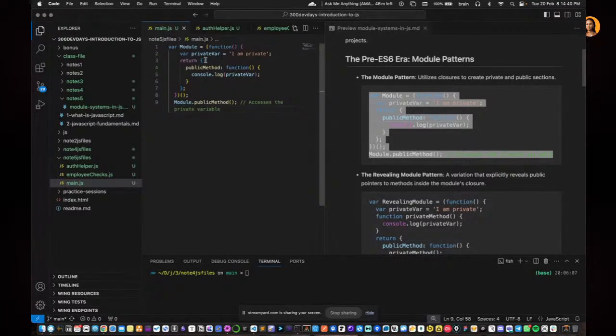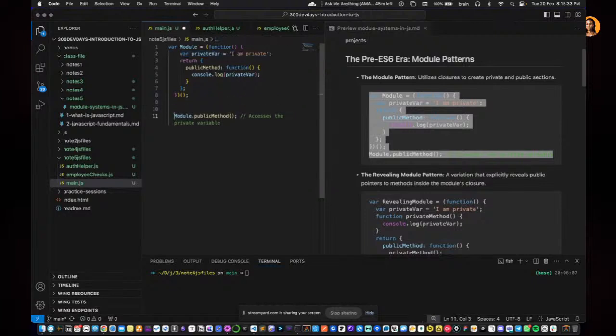All right. So what you're seeing here right now is that when you execute this particular function that has been passed into this module variable that we created, you don't have access to the private var, whatever you call it, it can be name or hello, whatever it is. You only have access to the items found within the return statement. When we have return, we pass in a function object. This is basically an object, but now we pass in a function. So we have that return object, we have the public method function, and then we perform that action. That action basically has access to that variable.